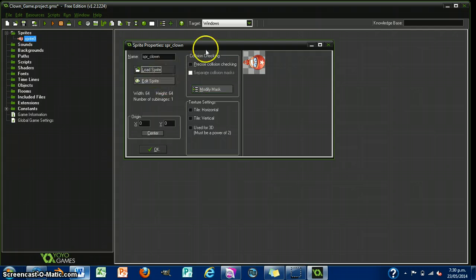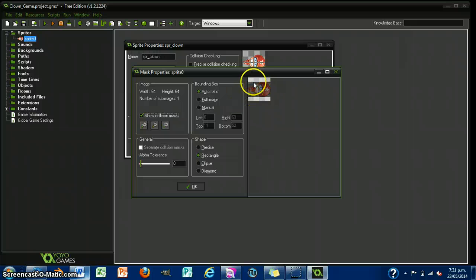Now what we want to do for this particular sprite is we're going to click on center to make the origin in the middle of the sprite there. So when Game Maker puts the sprite into the room, it'll use the base as the center of it. Also, what we want to do is modify the mask. Now basically the mask is the collision mask, so when it collides with the wall, if it collides anywhere along those edges, it will bounce back. As you see by the shape here, you can change that.